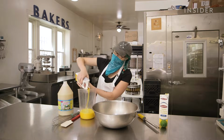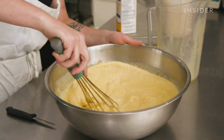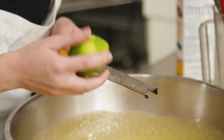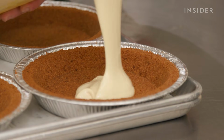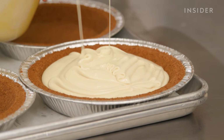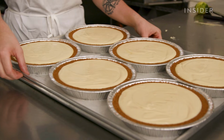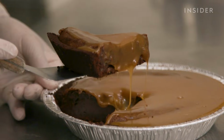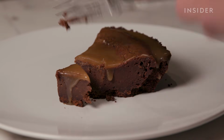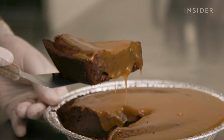It's a really simple recipe actually, but it's one of our most popular. It is just sweetened condensed milk, egg yolks, key lime juice, and lime zest, and that's it. Key lime's my favorite pie in general, and theirs is delicious. What really makes it shine is the contrast of the sweet, the tart, the perfect balance, coupled with that house-made graham cracker crust. Another customer favorite is chocolate caramel, which Michael describes as a light but rich brownie filling in a chocolate cookie crust. That's kind of like a layup, it pleases everyone.